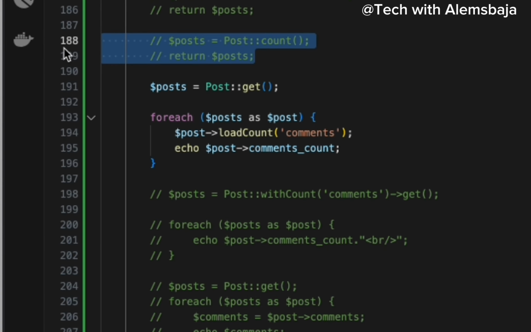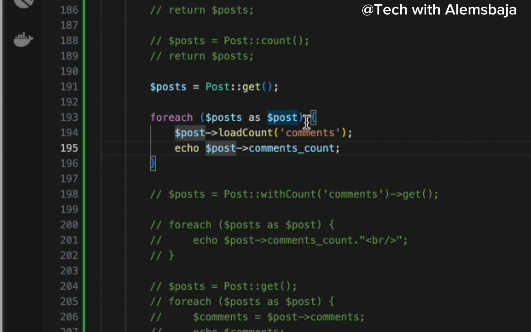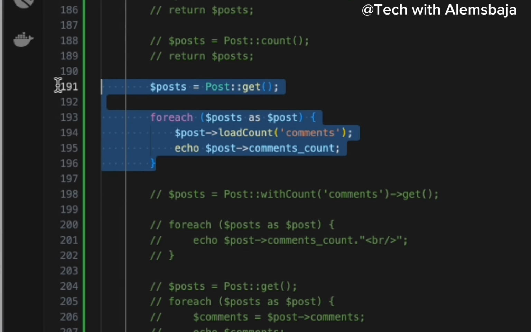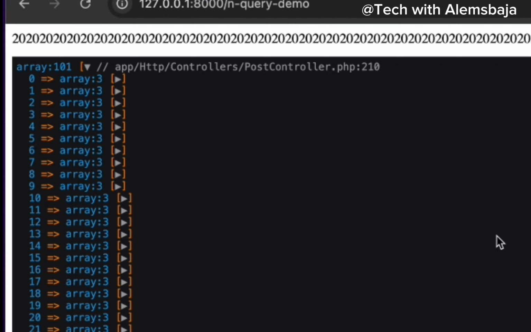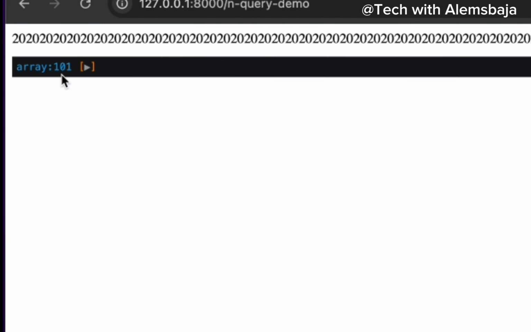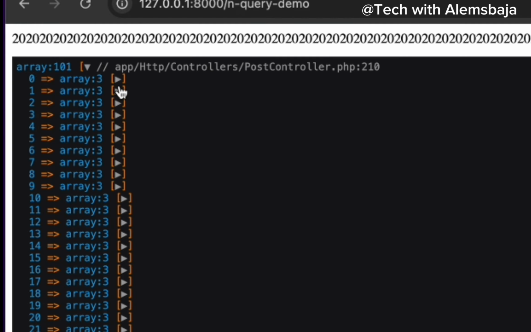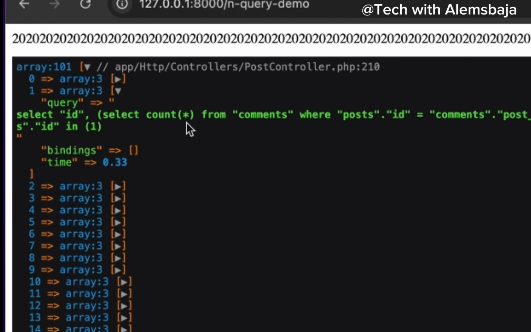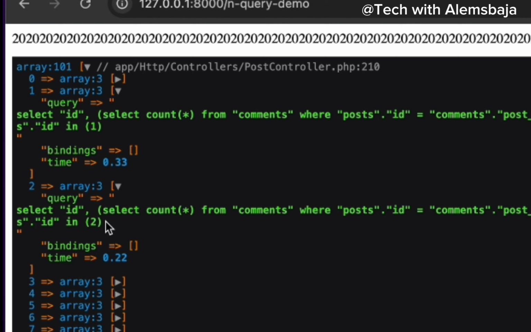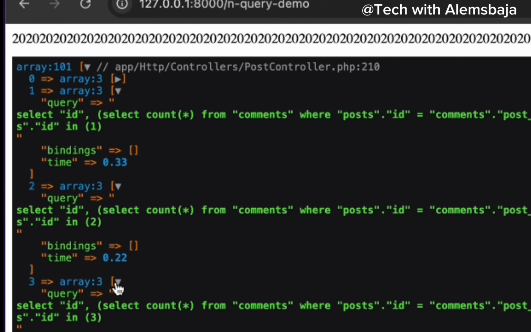Now, say for example, you want to count each comment for a particular post. If you are counting that inside the for loop, it's going to perform multiple queries, and it's going to be resource intensive. So like you see here, this is post, get post, and while you are iterating through the posts, you are actually loading the count of the comments and then returning it. So I'm going to save that and then run that here. You could see it performs 101 queries, right? So the first one, you see, select count star from comments, and then select count star from comments, and like that up until the end.